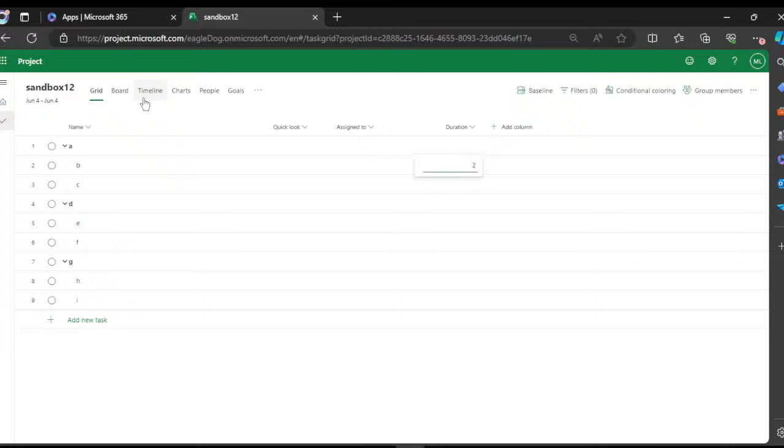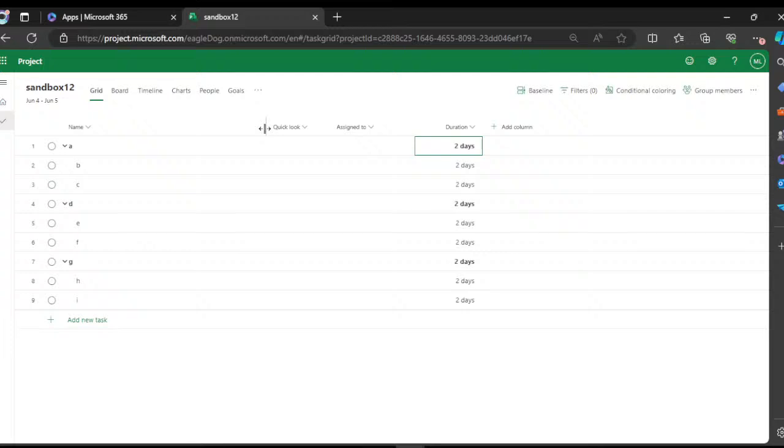We're going to say 2 days, 2D, 2D. Notice that task A is getting its duration updated as soon as I put in durations for these other tasks. And I'm not able to put in a task duration, for example, for task D because it's a summary task, since it has subtasks underneath it. And why are these summary tasks only showing us 2 days and not 4 days for their duration? We'll talk about that in a minute.